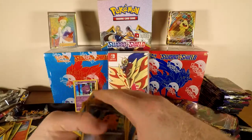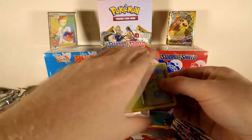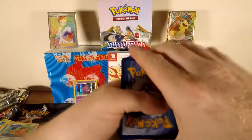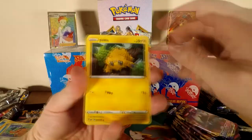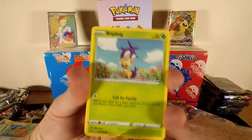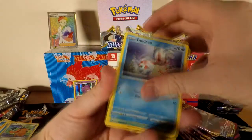I'm going to continue opening these until I've opened them all, because that's what you do in opening videos. Haven't seen a V yet, nothing too absurd yet, but we've got that Gengar, which is very, very exciting. All right, Steel. Rosalia. Joltik, little guy. Silicobra, he's such a silly boy. Blipbug, it's a weird design. It looks like someone made a mistake and then turned it into a Pokemon. Although I do like Dottler, which is its final evolution.